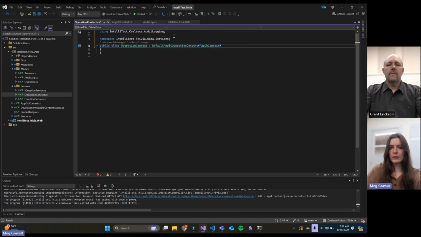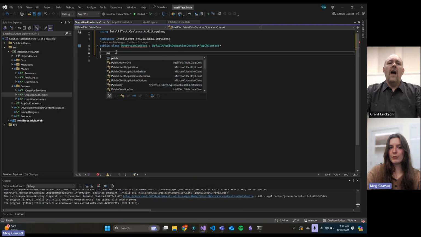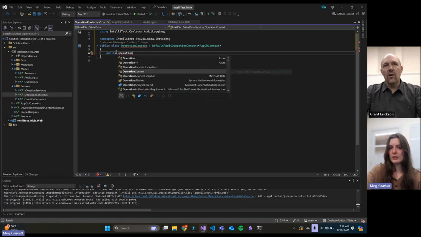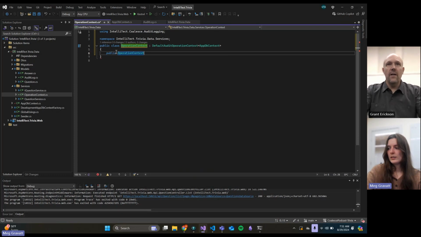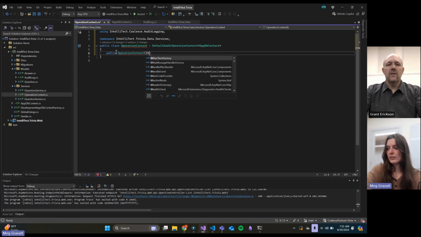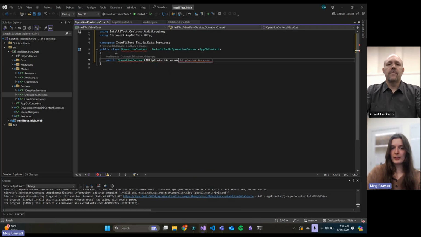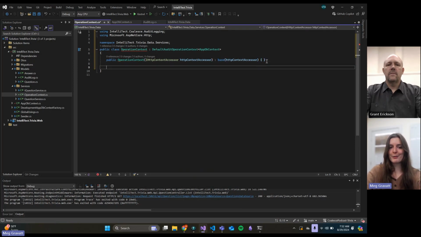So again, we're really not going to do very much in here, but I'm going to set it up because I think we will end up using it. And we could have just used that default audit operation context as our class in the other DB context, which would be totally acceptable. But again, I do think we are going to come back to this. So I'm just setting it up for now. That way we don't spend part of another episode discussing what this is, and we can just focus on whatever that episode is going to be. I think we will come back here as soon as we start doing.